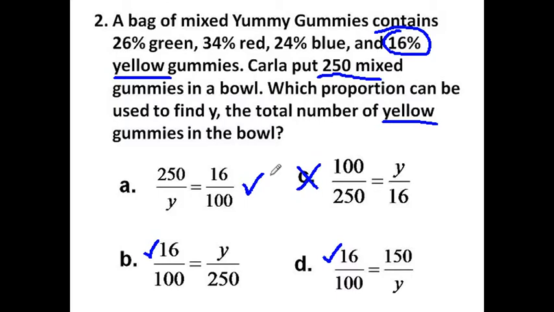It can't be A. Let's see, here we've got 250 down in the denominator where we want it. And in D, I don't even see 250 anywhere. I don't know where they came up with 150. It can't be D. And so using process of elimination, I know the answer has to be B.